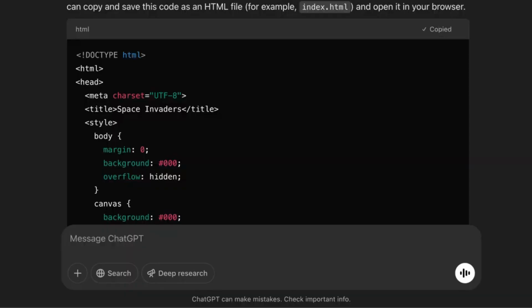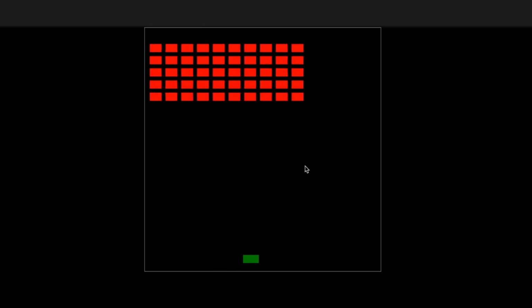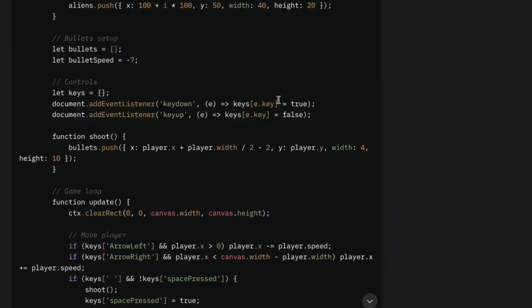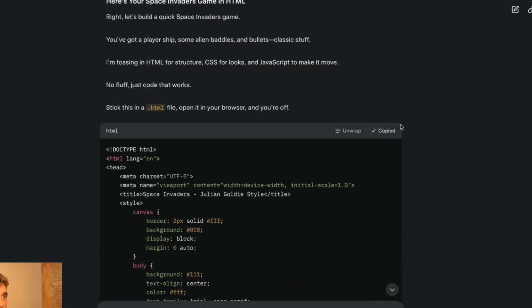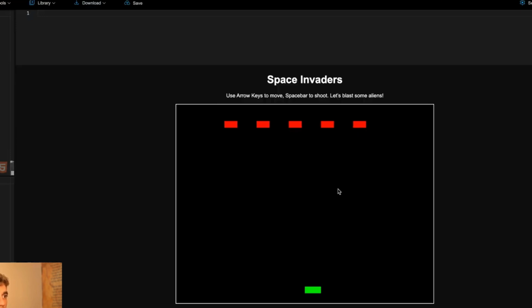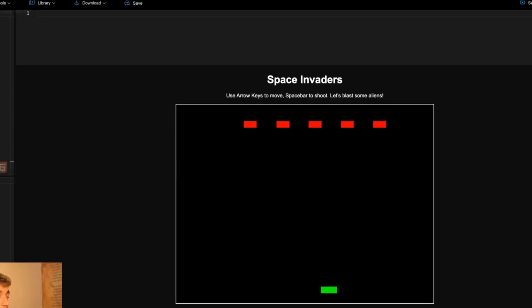We got the HTML back from ChatGPT as well. To be honest, ChatGPT's game is coded better. You get more blocks, you get more Space Invaders enemies. If we go back to Grok's HTML, this one right here, and plug that into LiveWeave, you can see that you only get 4 enemies, and they don't seem to be moving down. They seem to be just moving side to side. So I would say ChatGPT wins on this one. Maybe ChatGPT is better for coding, but it did lose the Python script challenge.